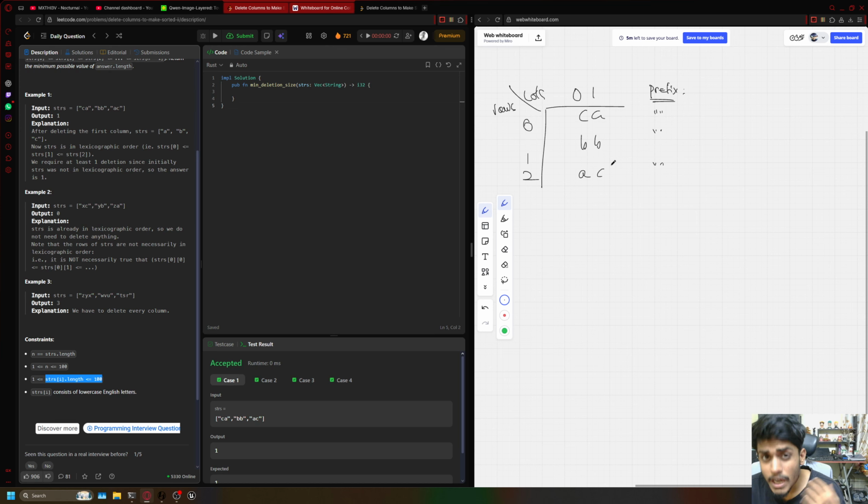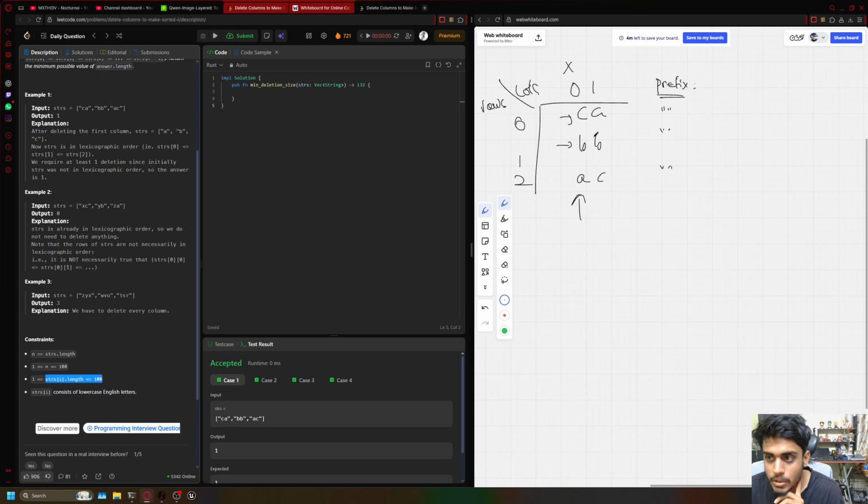okay. Now we'll start iteration. In my first iteration, in my column I'll check for every row. Now I'll check C and B. Now C is not less than B, but it is appearing before B, which means this entire column should not be stored at all, or basically all the characters that are appearing in this column should be rejected. So I'll reject this column, and I will not update my prefix. Cool.